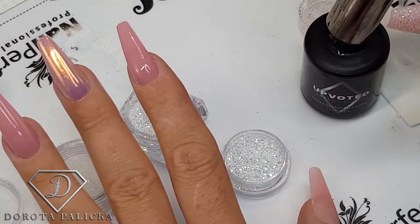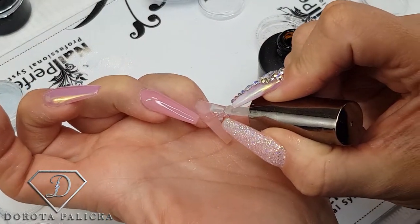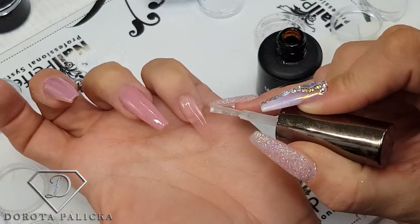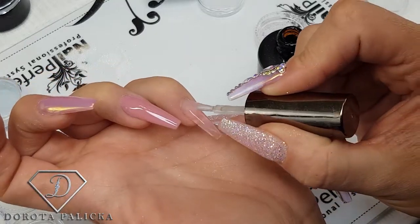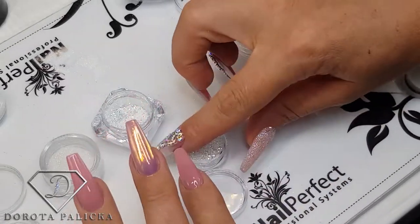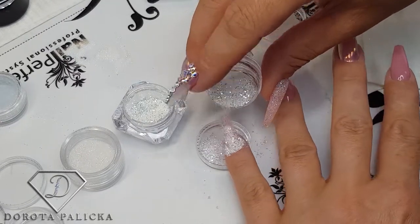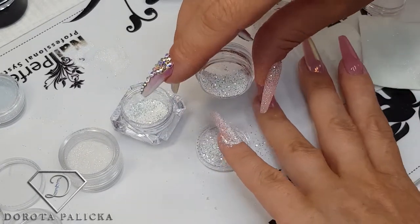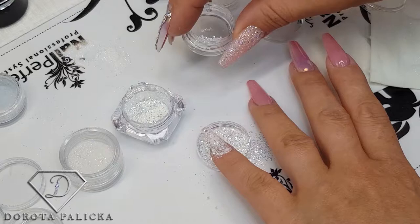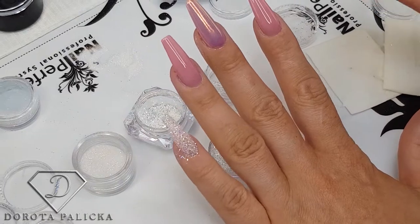To do the sugar effect, so it stays on and it's nice, you need the no wipe top coat. That's what we are going to do on this nail. So no wipe top coat on the entire nail. Then you just sprinkle the nail. I always take a lid and sprinkle it with the glitter, one side and then the other side. Once you're happy, just dab off the excess, and you can see how nice and sparkly that is.